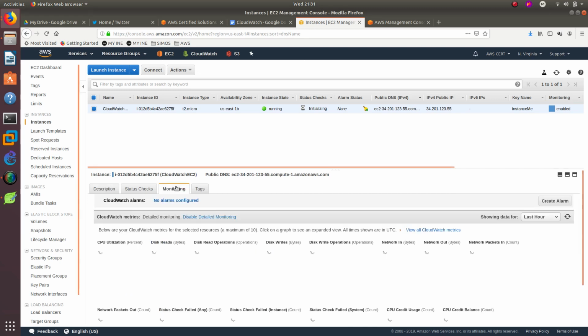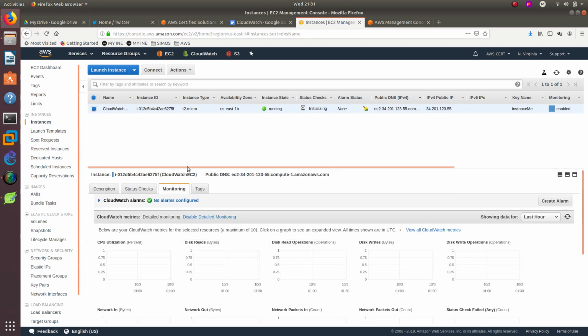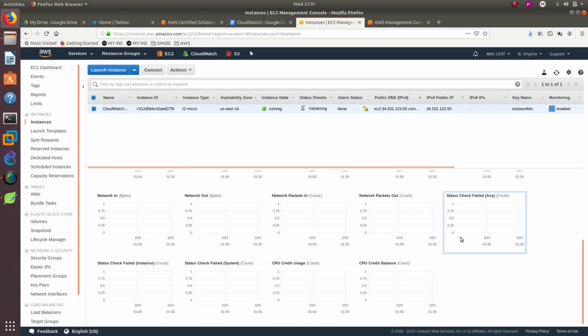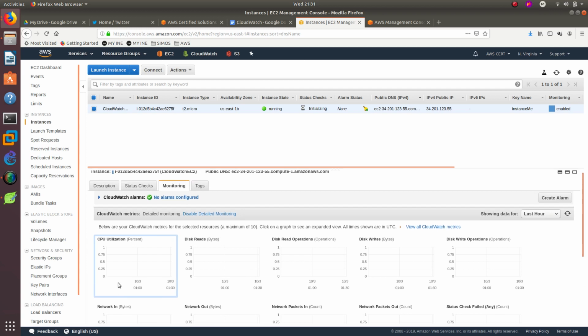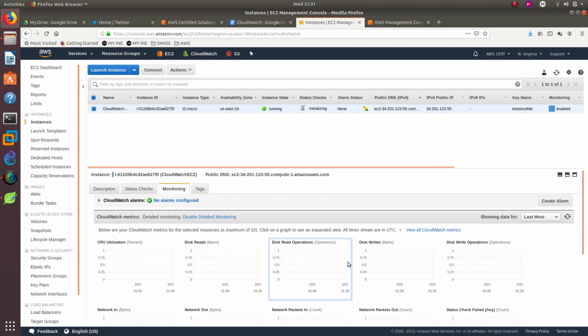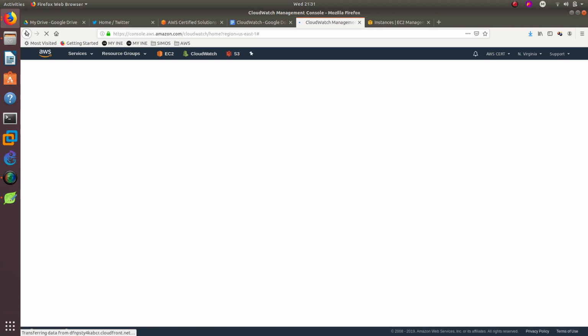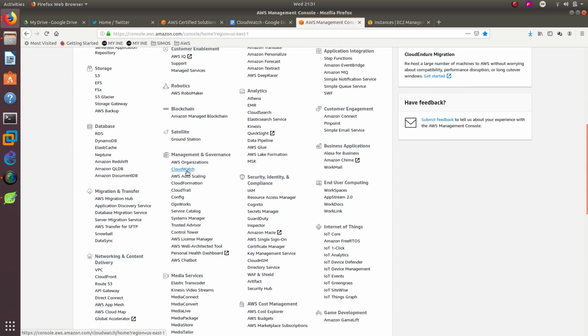You can monitor your activity from over here. This is also CloudWatch, but it doesn't give you all the metrics that you want. It is just limited monitoring, and it doesn't give you everything that CloudWatch does. So let's go to CloudWatch, and I'm going to use the other tab right here. Let's go to AWS so you can see where CloudWatch actually resides. If you go into Management and Governance, there it is, the second option is CloudWatch.